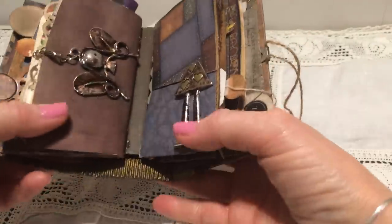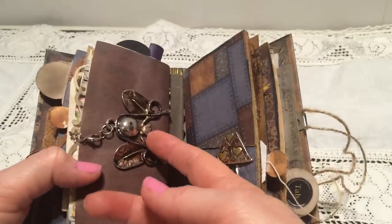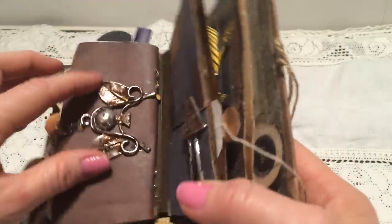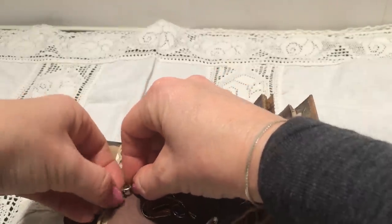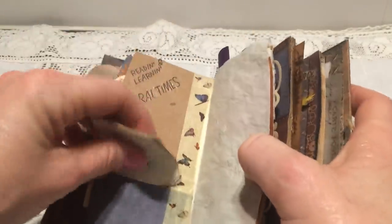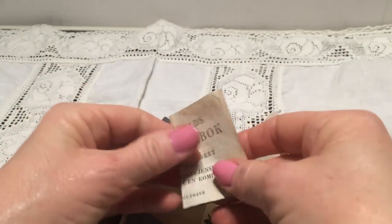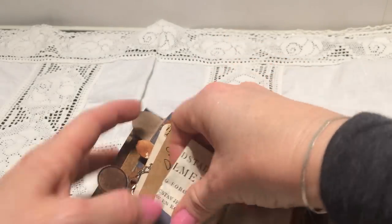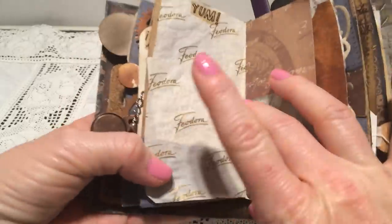This was also cut out from a sheet that Robin sent me. Here — this was a necklace of mine that one day suddenly broke in two, so I just glued it on and colored it. It was silver colored. This one opens like so. Inside it says 'reading and learning several times daily' and I have just made a mini book from some paper. This washi tape also came from Robin, and here we have some chocolate paper.